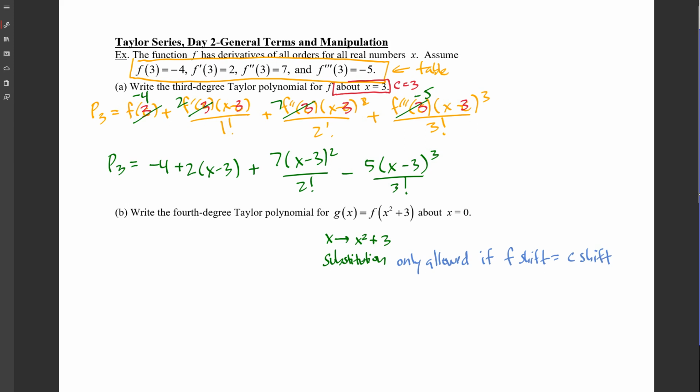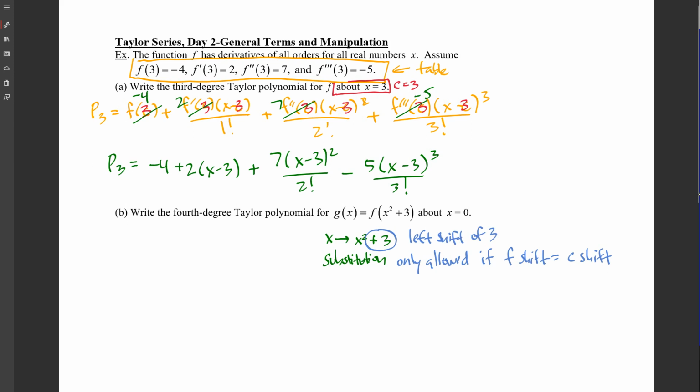What do we mean by that? It's kind of a soft definition for shift. If I look at this problem, I went from x to x squared plus 3. If I think about the shifts that I learned in Algebra 2, changing an x to plus 3 means a left shift of 3. Not exactly, but kind of. It's a soft definition of shift.